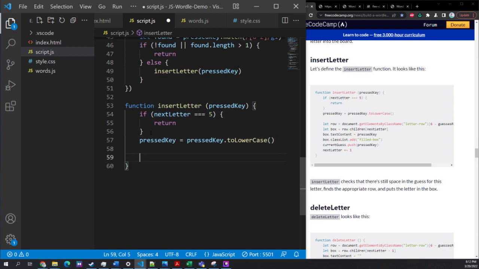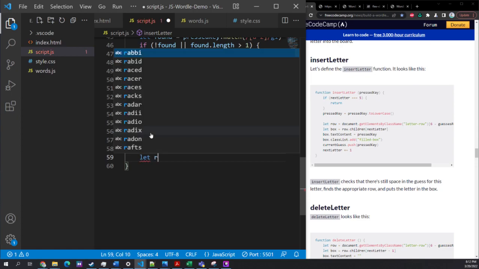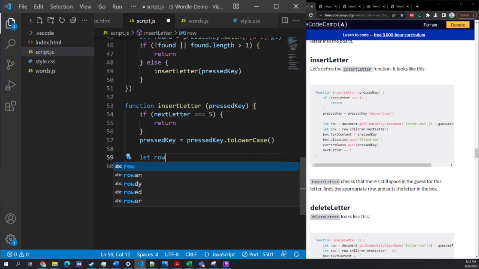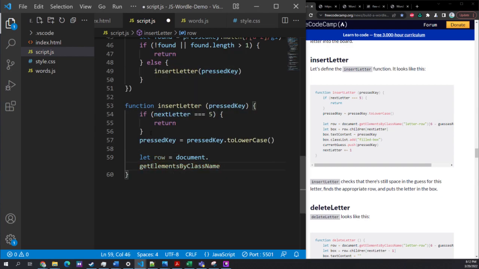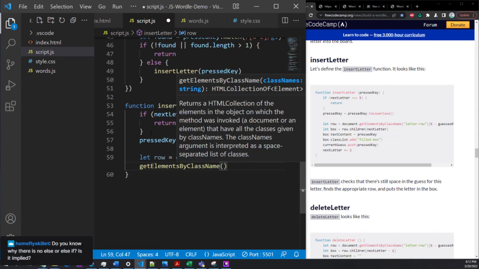All right, so converting to lowercase, and the next thing we're going to do is declare a couple variables, basically for brevity, so we don't have to keep typing the same thing over and over again. So we're going to say document.getElementsByClassName, and we are going to get our elements by class name that are letter-row.